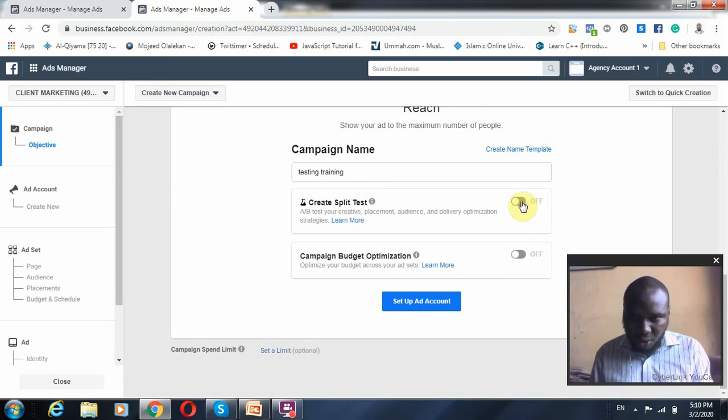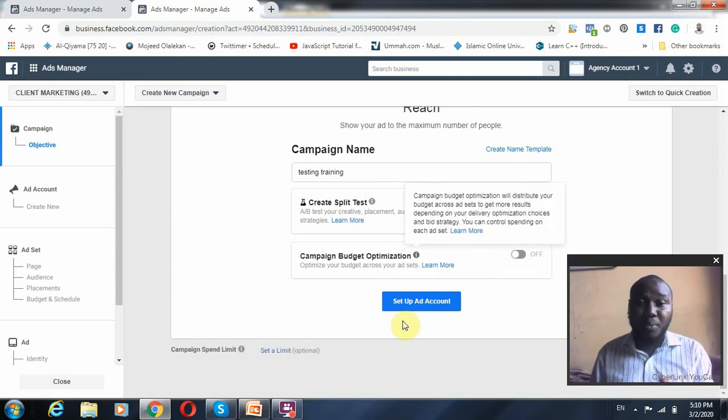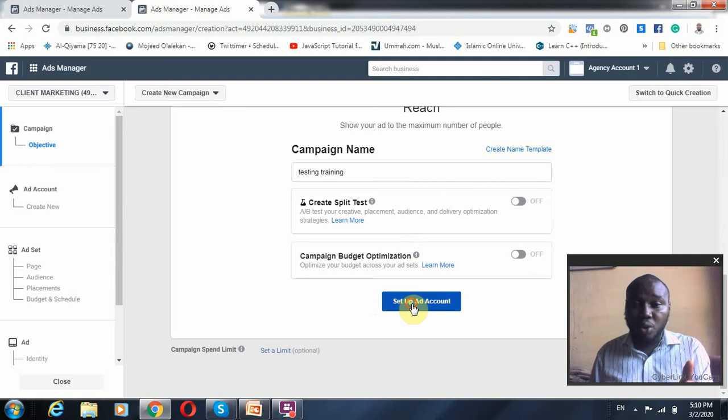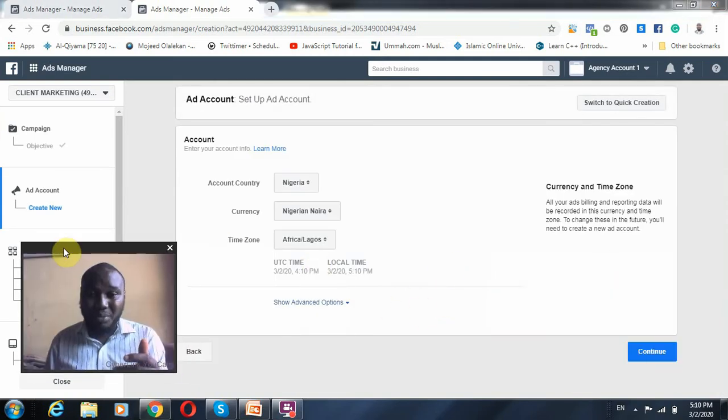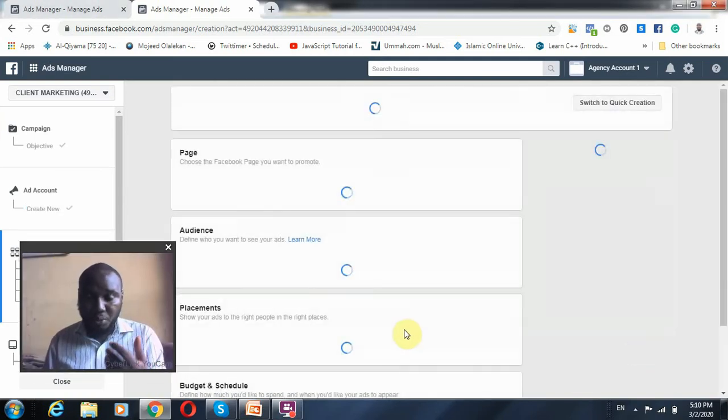So you can pick up, check this. And campaign budget optimization, simply look at it as you want Facebook to help you optimize your campaign budget.